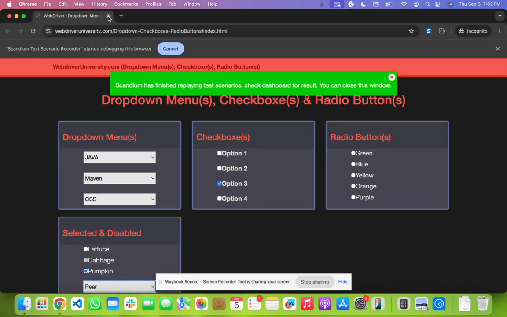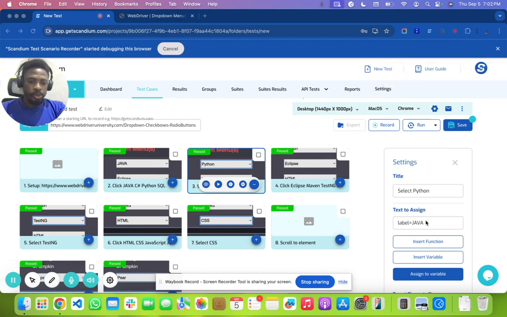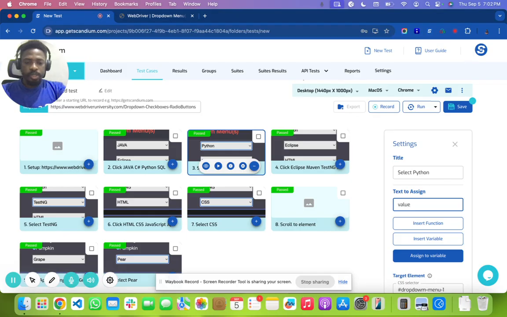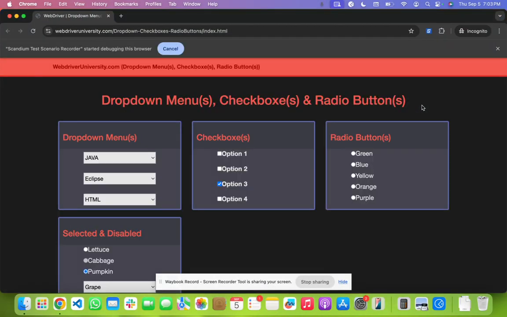So like I did that, I could also then go on to do something like this. So I could say value equal. So if I know what the value is, so like I mentioned earlier, the value is not usually visible to the user, but if you inspect in your browser tree or your browser DOM, you would be able to see what the value is. So you can put in the value. So let's assume now, this is a very big assumption, that the value here, that is an item on the list that has the value Python. So I'm going to click on run now.